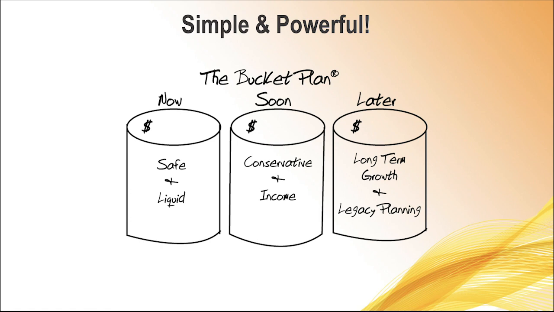They have a certain amount of money in the bank. The rest of the money they look at as later bucket. And you know what? They might even have technically the holdings in their later bucket. But when you segment it out and actually position their assets, it gives them that peace of mind and that confidence to stay the course, because all they see is the account balance going down on the statement, right?